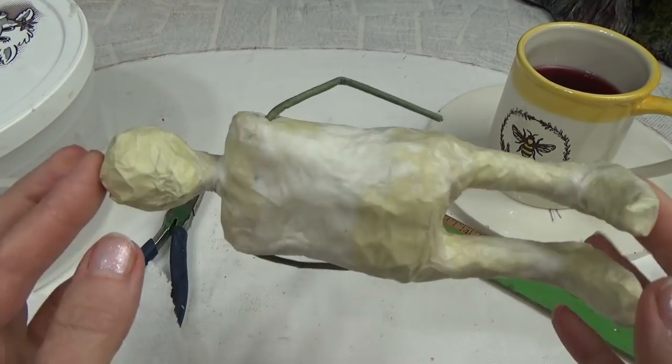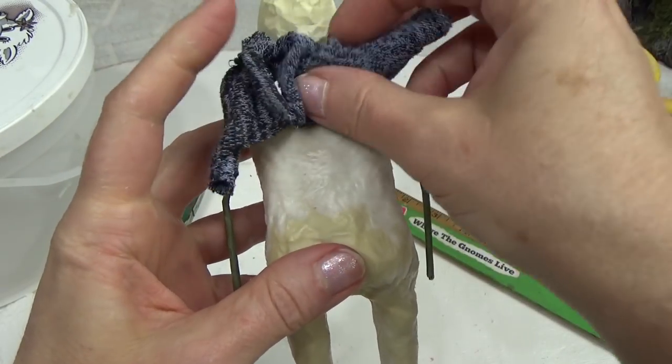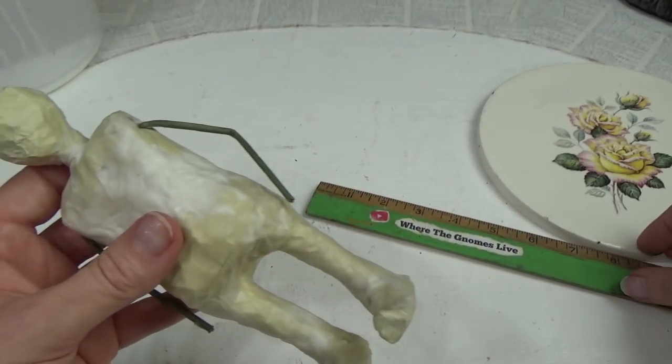looks like I've jumped ahead a step, but I haven't. I'm going to show you what I've done in the next clip. It's just that I had covered him in a little bit of fabric before I added the paper towel, and then I realized I shouldn't do that. Took that off. It's a long story, but you don't need to hear it. So I'm going to give you his measurements.